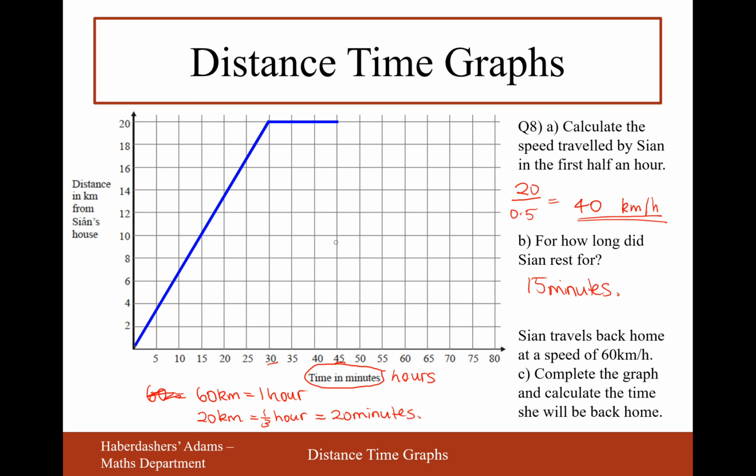So currently she's at 45, so I need her to go up to 65, and that's when she'll be back home, in 20 minutes time. So I'll continue the graph by going in a straight line from where she was to where she needs to be in 20 minutes. So I've done a little conversion there. 60 kilometers is 1 hour, so therefore 20 kilometers is only needed to be travelled in for a third of an hour at 60 kilometers per hour. Okay, so there's the answer to that question 8 there.